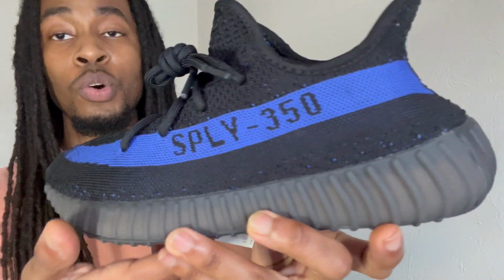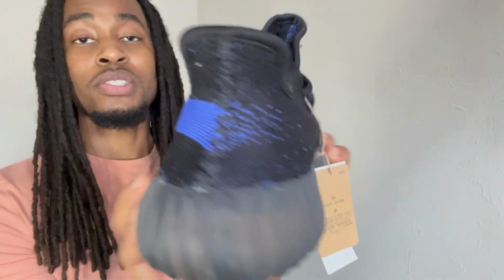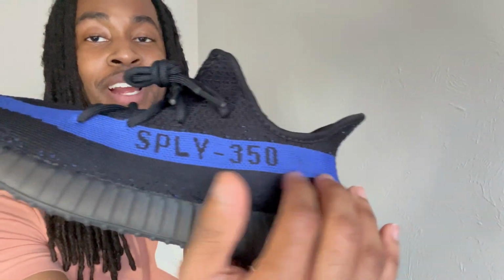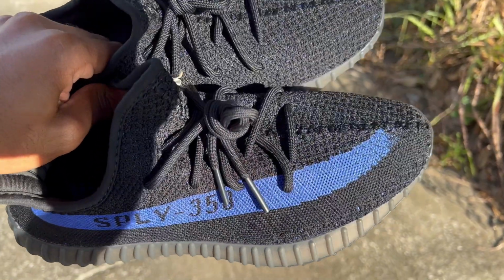All right, so going all the way around, you have that black prime knit material, as you can see. You also have this blue stripe on the side right here, and it says Supply 350. The old schools back in the day, they all had the Supply 350 right here on the stripe. If you know, you know.